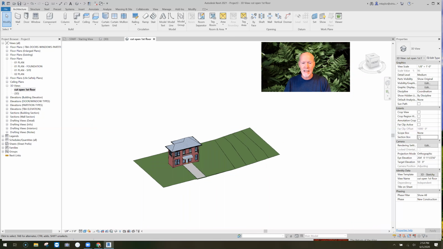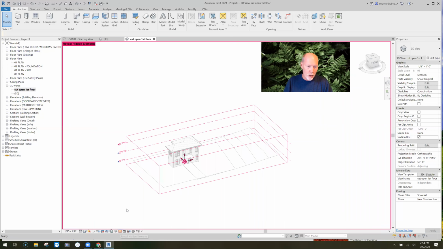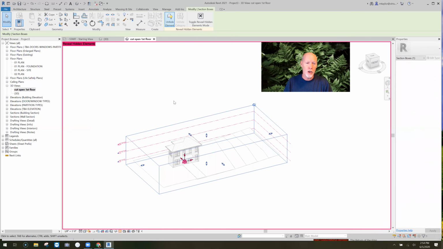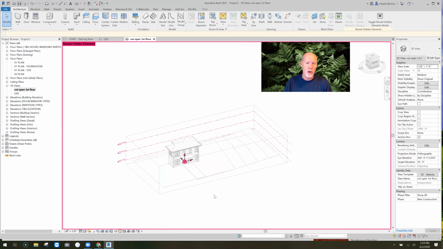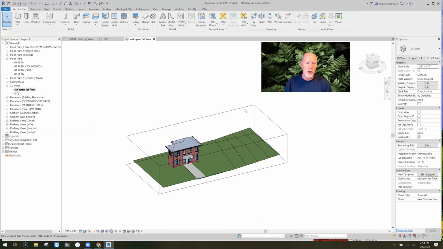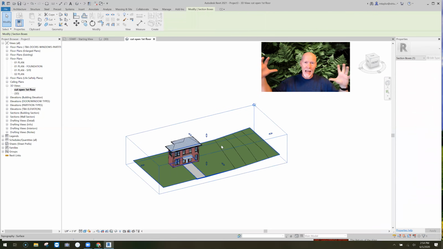When I click on section box, I've got it hidden, so I'll unhide it just for you. Here's what yours is typically going to look like. There, you're going to see a section box appear around all the geometry in your view. This section box is like a compressible little envelope around your building, and it can cut it open.